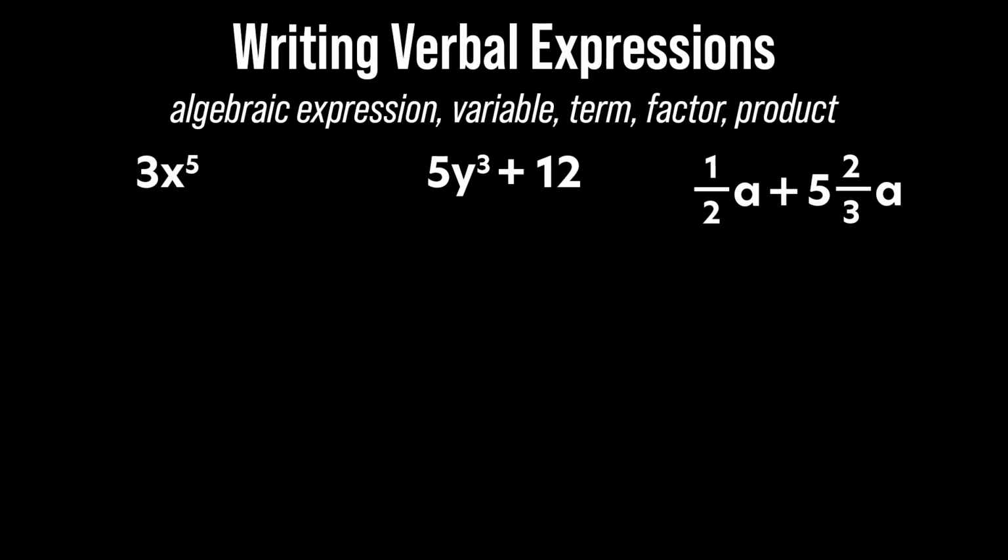Variables are symbols that are used to represent numbers that are unspecified in these expressions. So x in this case is a variable with an unknown value. A term can be an algebraic expression or a smaller part of it. For example, in this algebraic expression, this is term 1 and this is term 2. But this can be an algebraic expression by itself. And so in this case, it's an algebraic expression and a term. A term is just used to break apart an algebraic expression.